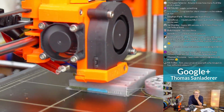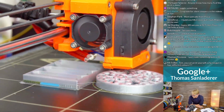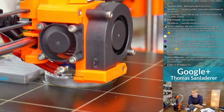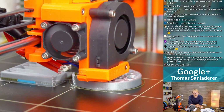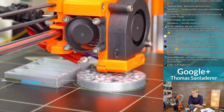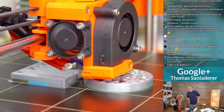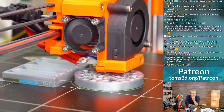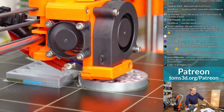So yeah, if you have something in particular you want me to check out, let me know. I'll try to get that in. And if you have any questions for E3D that I should ask them, also feel free to post them somewhere here, chat, or on the forums at discuss.toms3d.org. If someone wants to open up a thread for that, feel free to do that and I'll check it out. E3 Big Box 2, I don't think that's gonna happen, but I can certainly ask them about that.